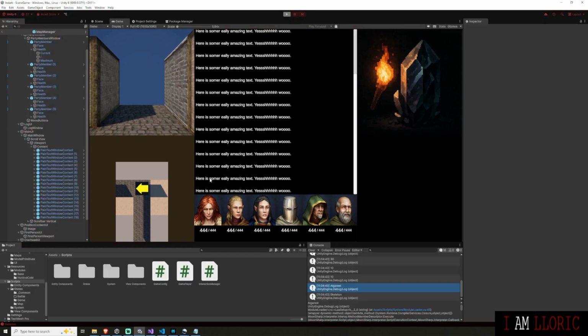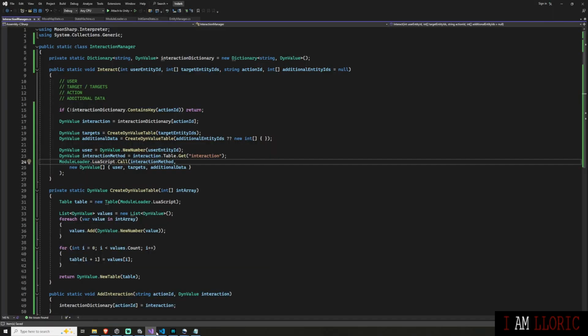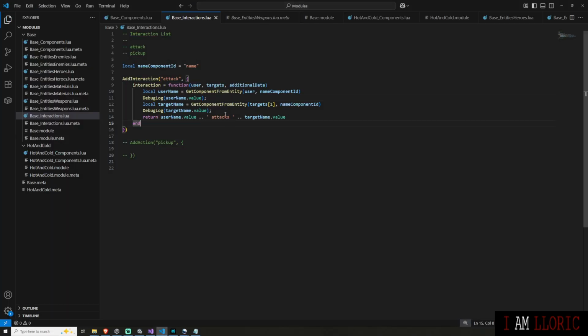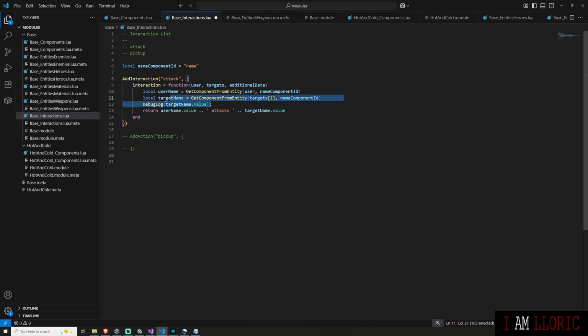Wow. And the return isn't actually going anywhere either. So what we want to be doing here is debug log this whole string.